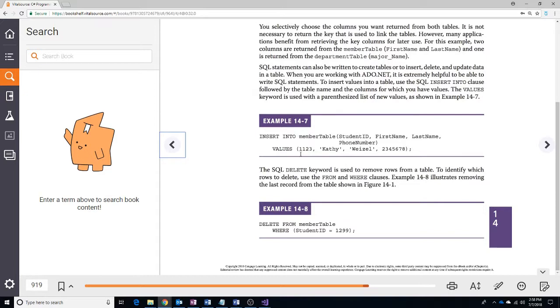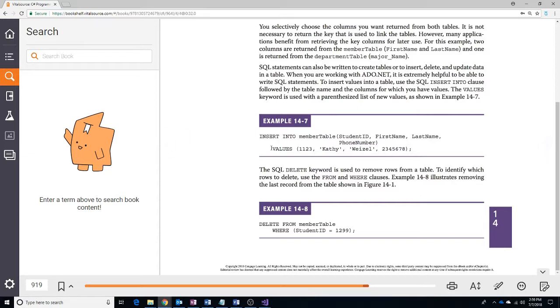The keyword is, of course, insert, then the keyword into, then our table name that we want to insert data into. After our table name, we have this optional set of parameters that is our column names. Our column names are separated by commas, and they're within parentheses, and they must match exactly with the column names in the database. Then we have the values parameter.